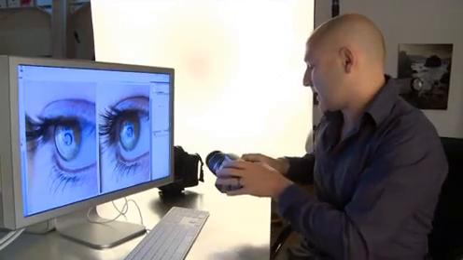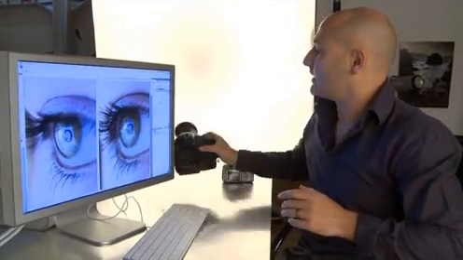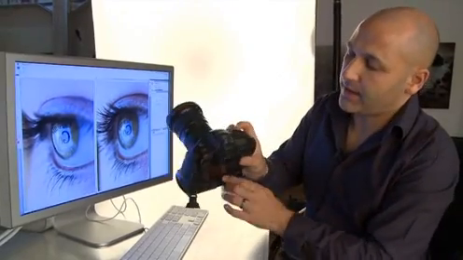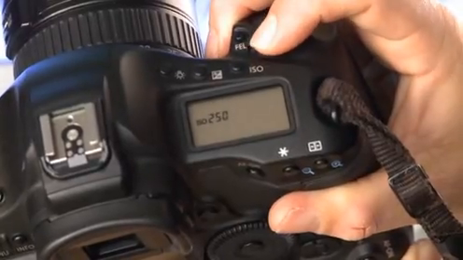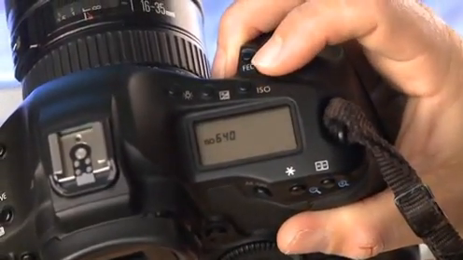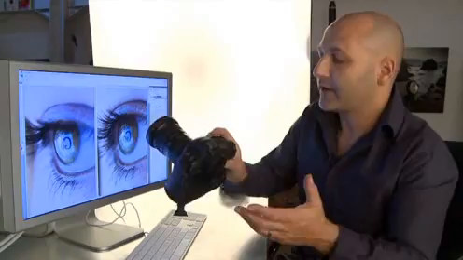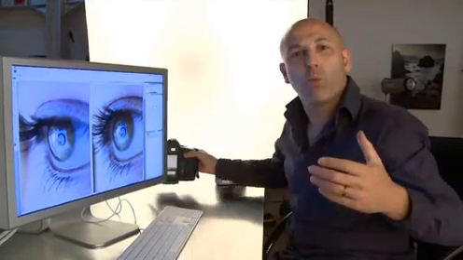Now on this particular camera here, it's changed in a slightly different method. They're all different, but they have somewhere where you can push ISO and change the numbers to choose the required ISO setting. Okay, now you're probably wondering, well, what use is that to me? What advantage is using different ISOs?